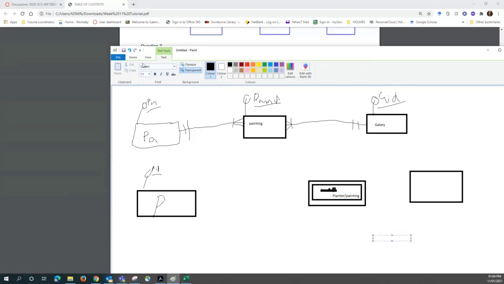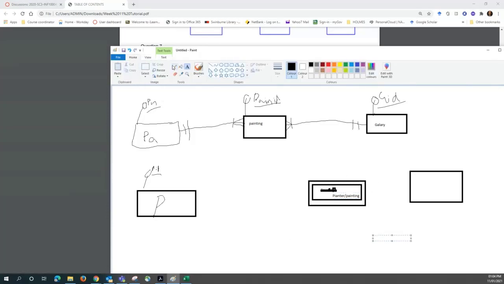Sometimes somebody can think about it in this way. So we have one to many. This is my painting entity, and this is the painter entity. We have the painting ID and the painter ID, and here we can borrow the primary keys.